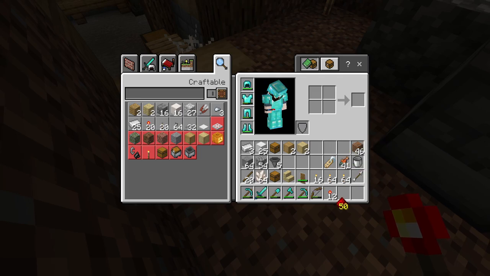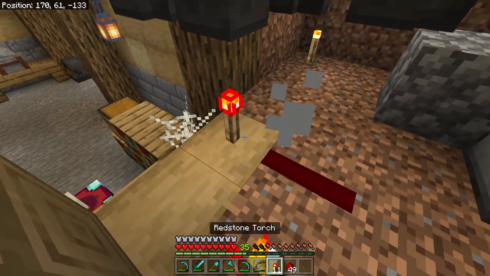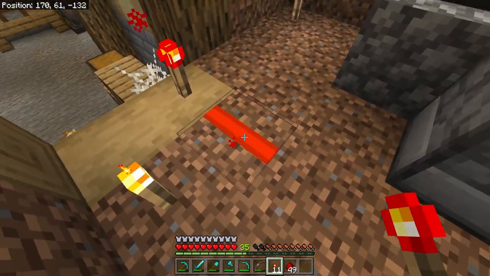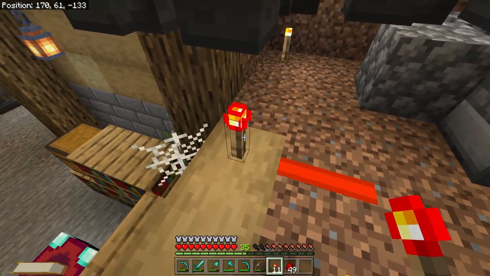So if we were to come up here and drop a piece of redstone on the ground and put a torch right next to it, this will become a powered redstone dust. These redstone torches output a signal strength of 15.